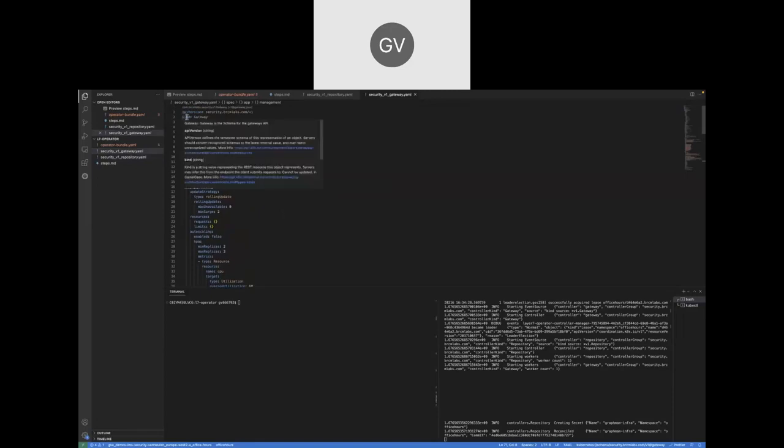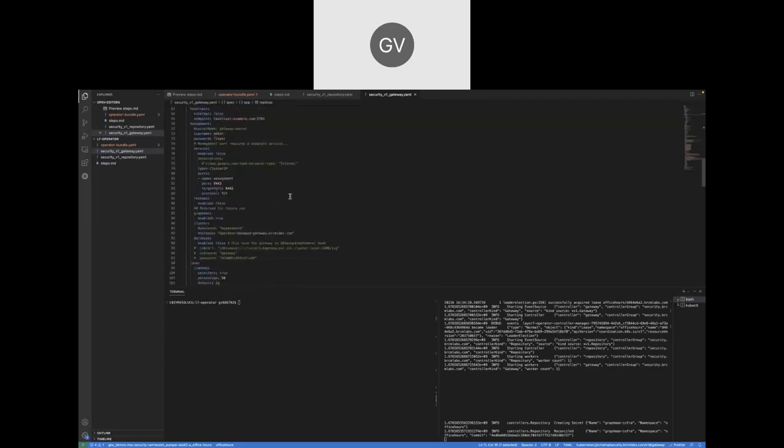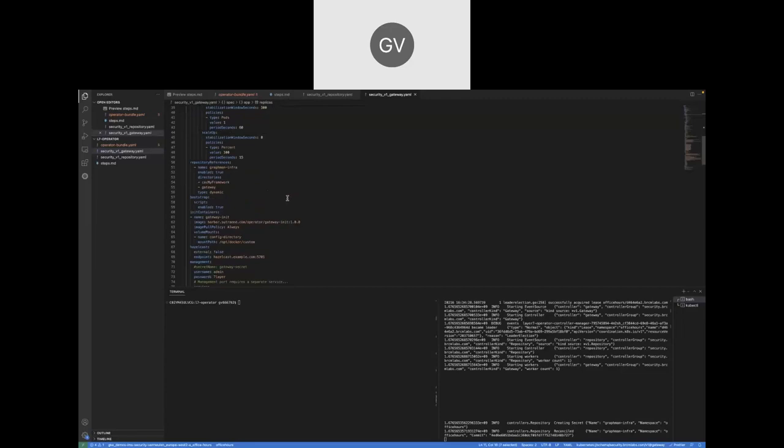So this is the custom resource for gateway. We're giving it a simple name of SSG. We're giving it version 11, so it's going to be the base version of the container gateway at gateway 11. We're not enabling auto scaling, we're going to have 2 replicas though, and we're not doing anything else, so that's different to things that we've done in previous sessions.